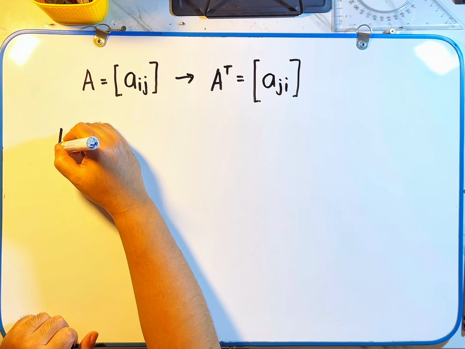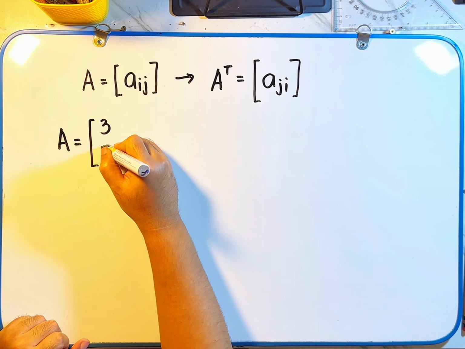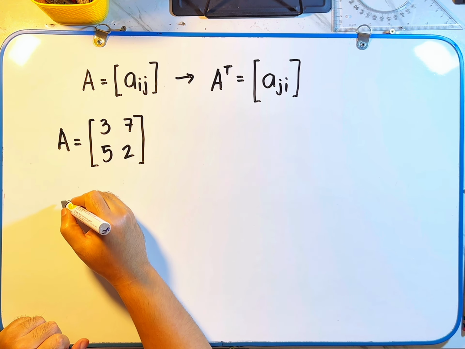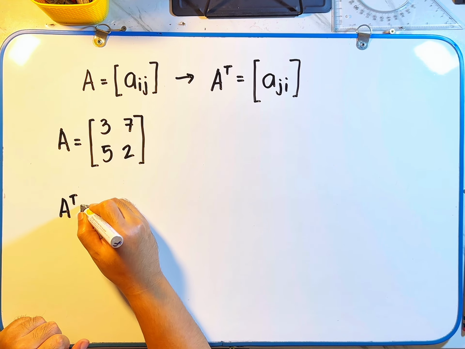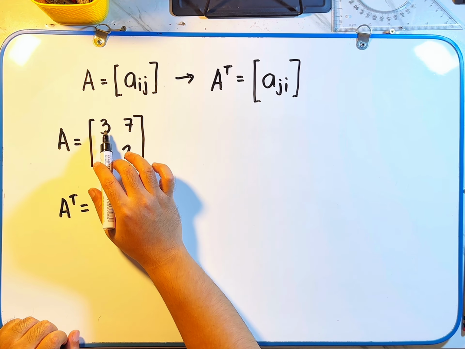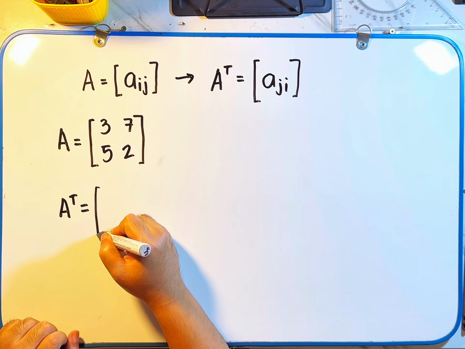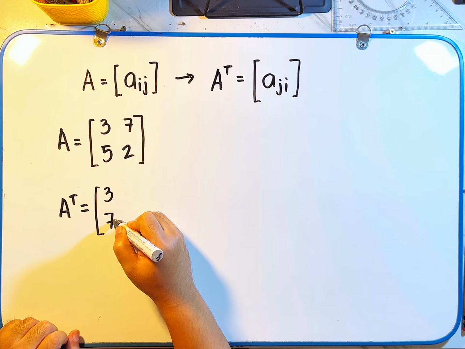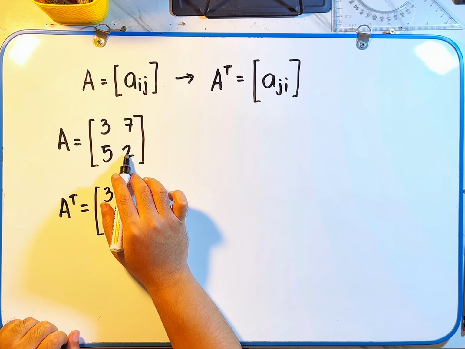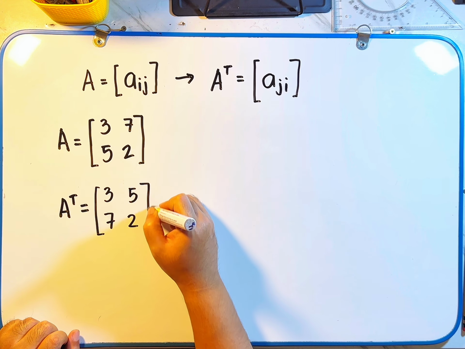For example, we have this matrix A and the elements inside, assume this is a 2 by 2, 3, 5, 7, 2. All right? Now, the transpose of this matrix means we will swap the rows and the columns. The elements in the first row of this matrix are 3 and 7. So it becomes the elements in the first column of our transpose. So 3, 7. The second row of the matrix has the elements 5, 2. It becomes the elements in the second column for the transpose matrix.